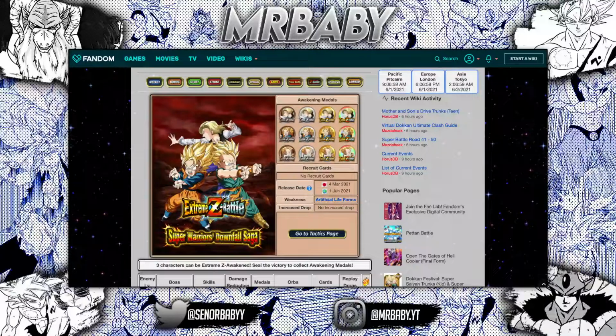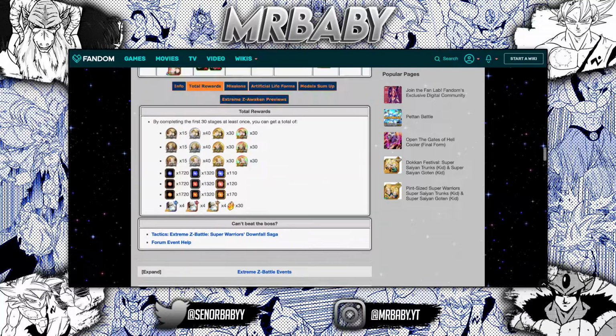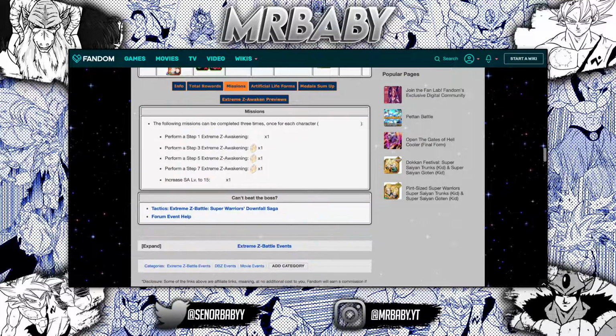The EZA for Kid Trunks, GOTEN, and Android 18 is finally here. In this video, I will be going over the best way to beat this and obtain the 30 free stones. And of course, if you beat all stages, you definitely will be able to EZA some units, and that'll allow you to complete some missions for some extra stones and Zenny and all that good stuff.